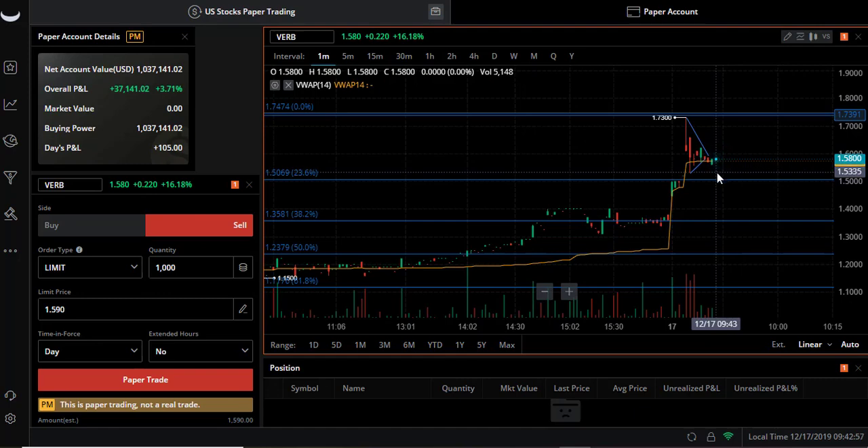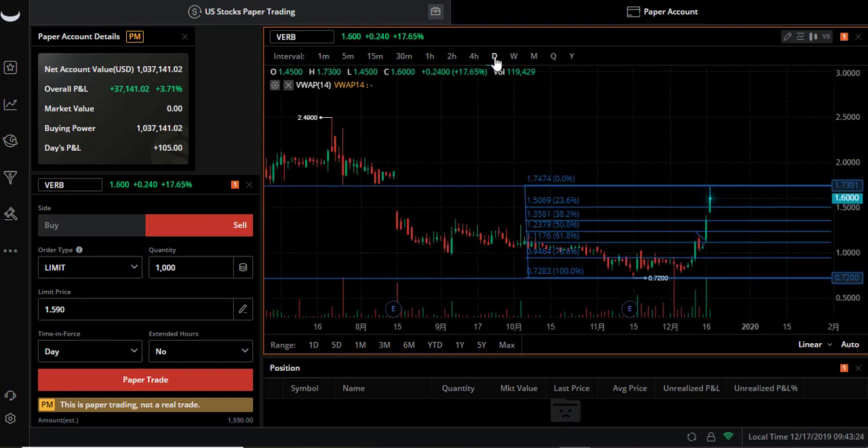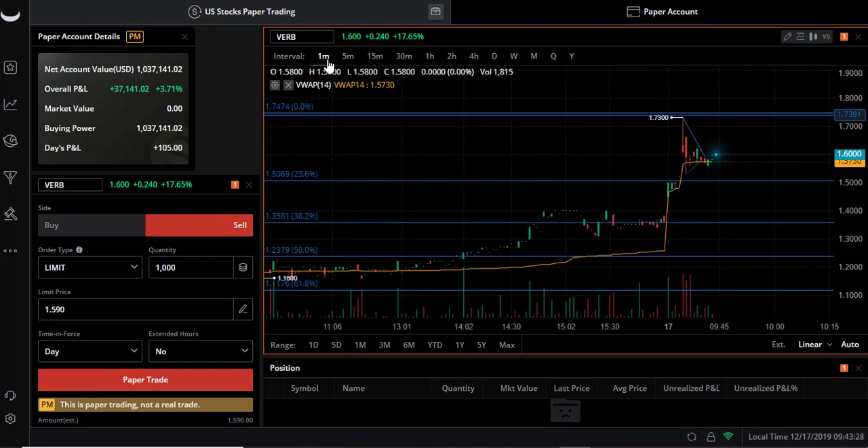All right, still watching. We have a pop down below VWAP - let's see if this is gonna be bullish. I'm thinking it's gonna be bearish, but it may try to hit high of day again. Volume is coming in. Okay, do we have a level? It might try to hit here - just about four cents. Not sure if this is worth trading.